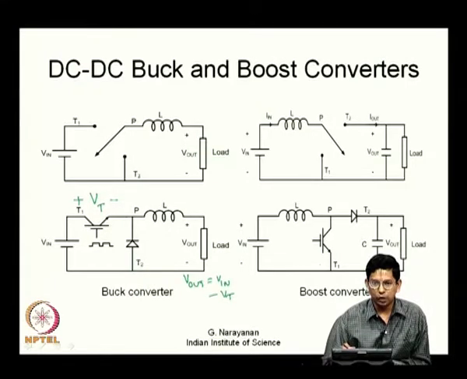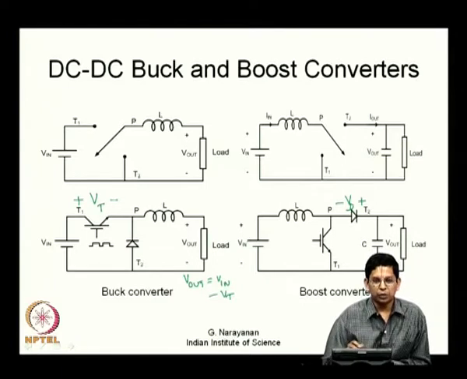On the other hand, if you look at the boost converter, there is no voltage dropped across the inductor now, whereas the diode blocks voltages of this polarity, and when it is on, ideally the drop is 0. Therefore, the average voltage dropped has this polarity, the cathode positive with respect to anode. Now, what happens here is your V out is the sum of this Vd plus V in, and you can see that the output voltage is greater than the input voltage and you have boost action now.